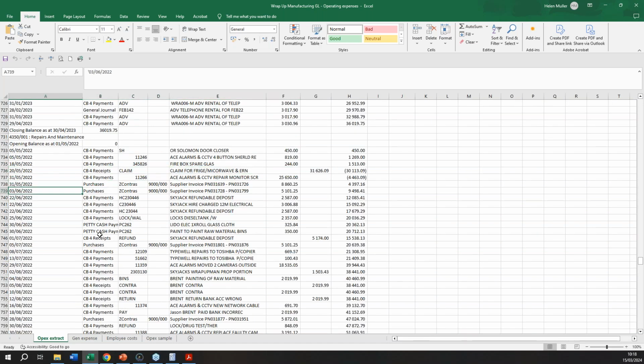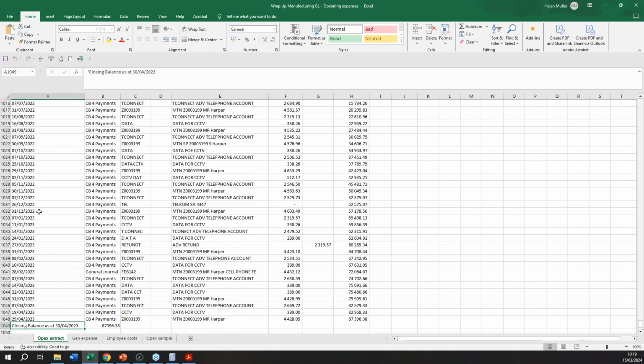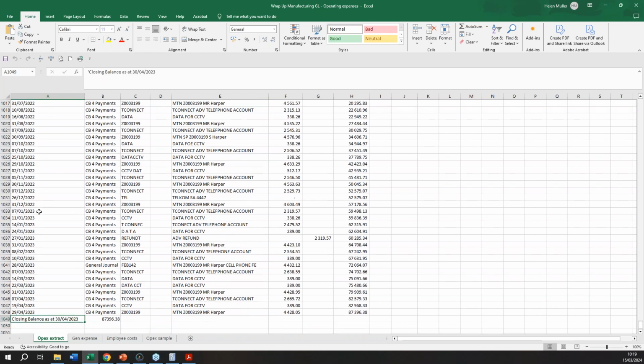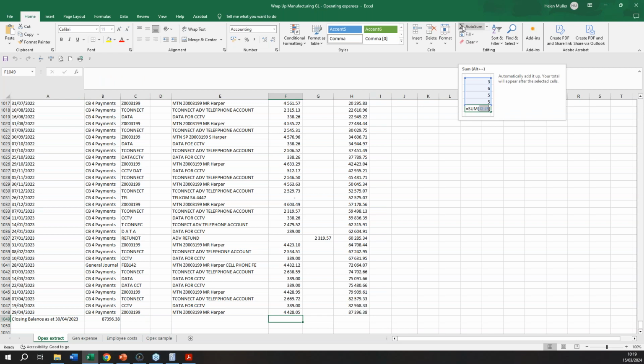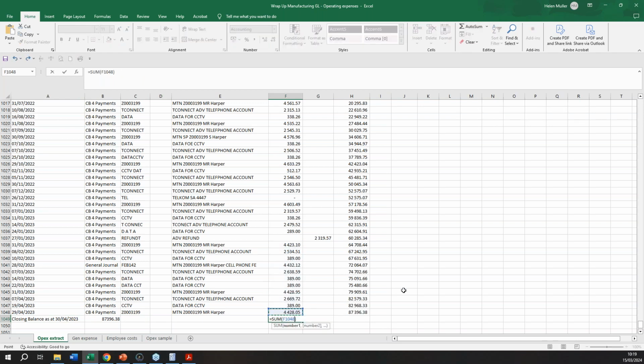Okay, so what I want us to do is, please can you go off to the general ledger. If you stand in column A and you hold control and press the down arrow on your keyboard, it will take you all the way to the bottom of the expenses GL extract. What I would like us to do is sum up the debit and credit columns. If you are using an analytics tool, it's a little bit easier. Like if you are using IDEA, it's a lot easier to get this done, but we're going to do it the manual way in case you are not an IDEA user.